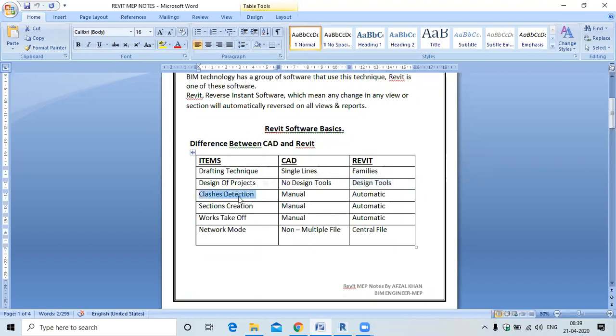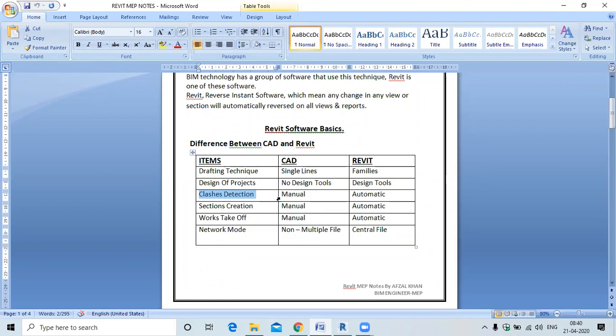Clash detection means suppose we have a building, and in the building we have different services like plumbing and HVAC ducts and structural. So when you draw the coordination plan, all the services are included in that plan: all the plumbing services, all the HVAC services, structural, architectural.